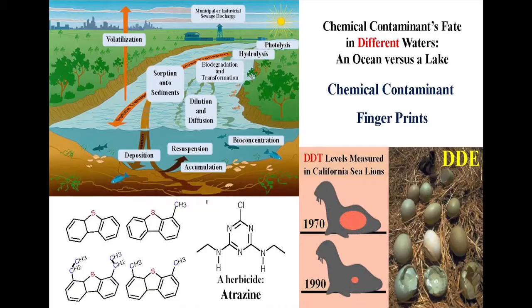Hi, my PhD research focuses on understanding the fate of chemical contaminants found in the environment in different types of water with different salt content, like in an ocean versus a lake. By fate, I mean when they are in the water, where do they go? Are they going to stay in the water, or are they going to partition into the air, sediment, tissue, and how much will go in each phase and how fast are they going to degrade? What tools can we use to answer this question?